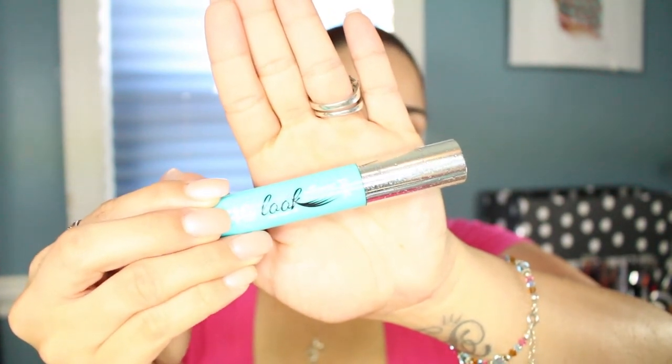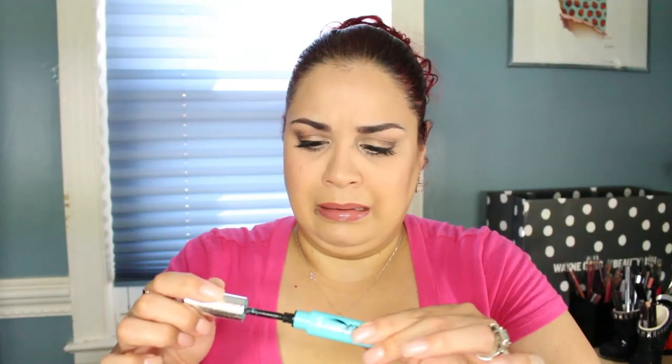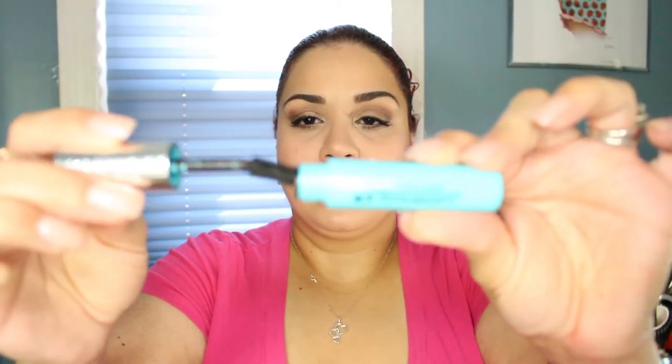The last thing in the box is from Pür, which is not a bad brand from what I hear. It's a waterproof Big Look Extreme Mascara in black — farm to jar, so it's cruelty free. The packaging actually reminds me of MAC packaging, it looks nearly identical. It has rubber bristles, and the wand is very flexible.